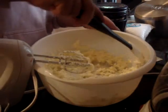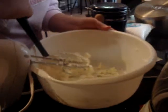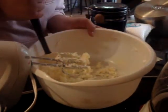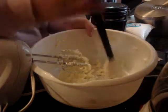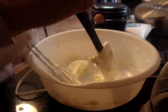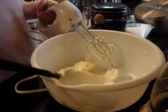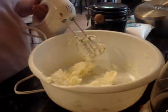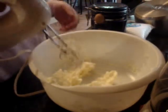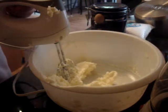Now I'm just going to scrape down the sides and scrape it. Scooch down all the sides and just scoop it all up into the middle. Okay, then nice. Okay, now push it back on low, and when I think it's about done, I'm gonna get back to you guys. Okay, so this is nice and creamy.